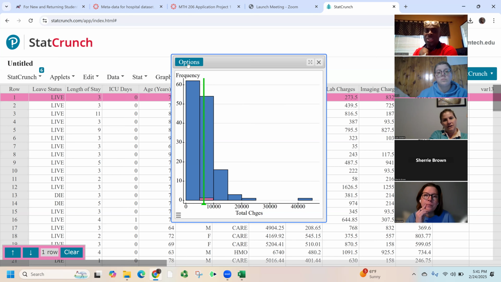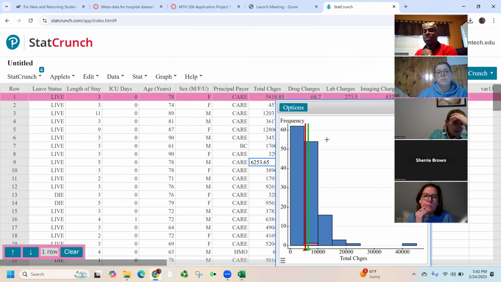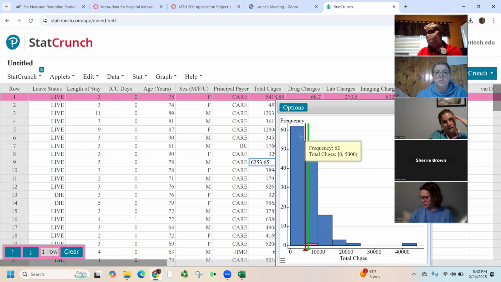So let's try. Let's also put the median too. Let's edit this. And let me also click on the median. And let me compute again. Did you notice that the median is closer to where the big bump is? Are we good? So as a gentle reminder, you can report both the median and the mean. But the median is robust against the influence of outliers. It's very, very robust against it.